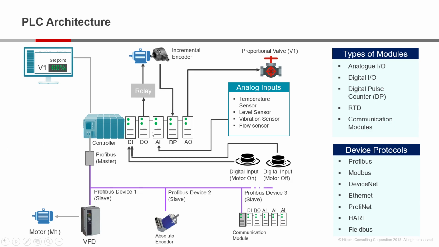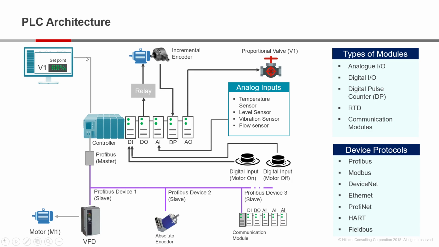Again, DO is digital output. This is used to send digital outputs to the instrument. Similarly, AI is analog input, AO is analog output, and DP is digital pulse. It is another type of input which is received from encoders. So let's say, for example, you want to operate this proportional valve, V1 is the valve. In the HMI, you will set a set point. Let's say it's an analog valve, so you can choose to open it 100%, 10%, 20%, whatever you like. As per the process requirements, the operator sets a set point of 60%.